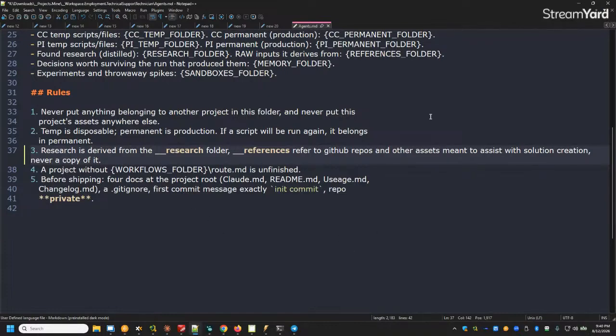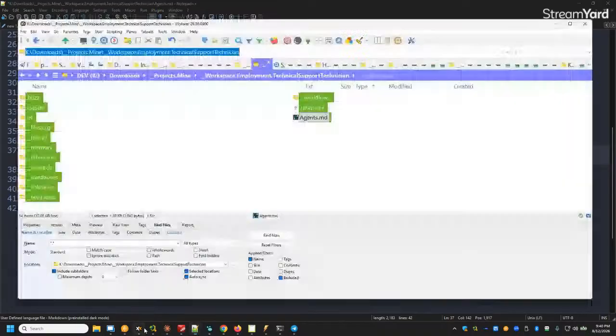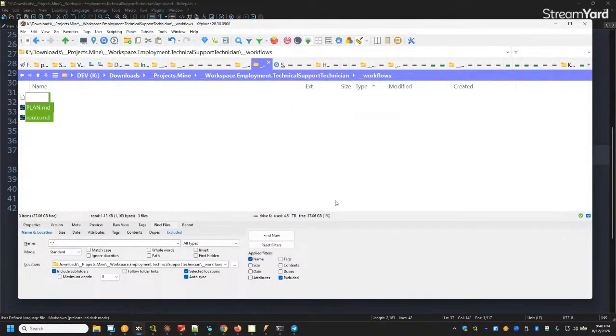So the purpose of the workflows folder is to do different things, right? So let's say we had resume writing, right? And then we have another one for job scraping.